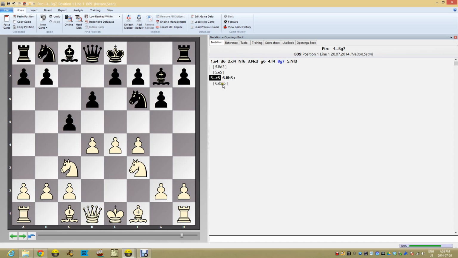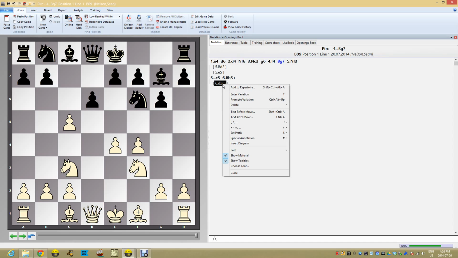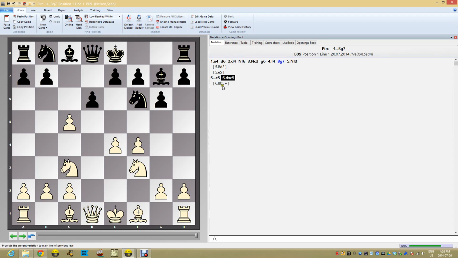So when I go to my notation, I'm going to make that my new main line. I do need to make sure Bishop B5 is taken care of, and in the book, that is the line they focus on. But I need to make sure D takes C5 is what I'm paying attention to. So the main line for me is the variation that's probably the one I'm going to see the most at the level I'm going to play.